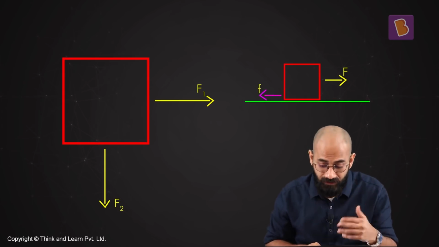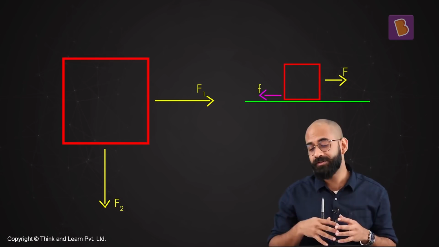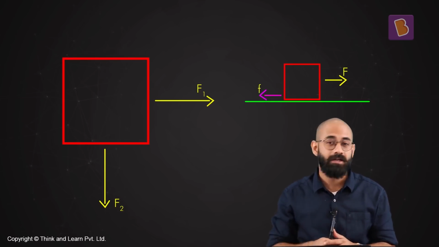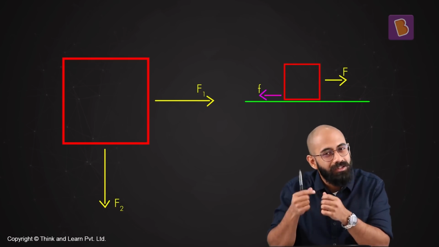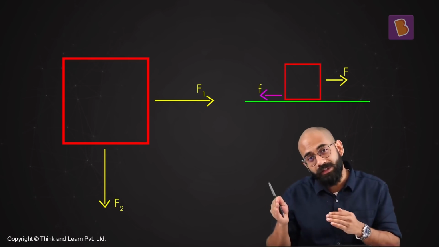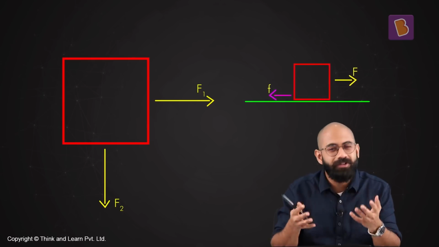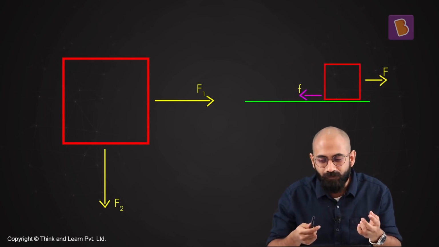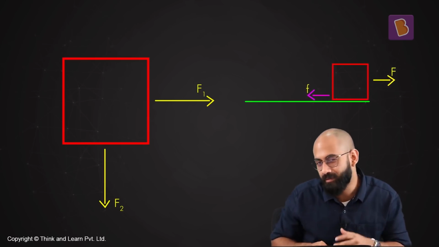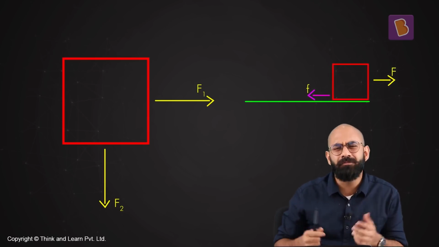And of course, in friction itself, there are 2 types of friction. There is static friction and there is kinetic friction, right? Static friction occurs when the object's not moving, where friction is preventing that motion. Kinetic friction is when the object is moving, slipping is happening, and friction is still acting on that body.